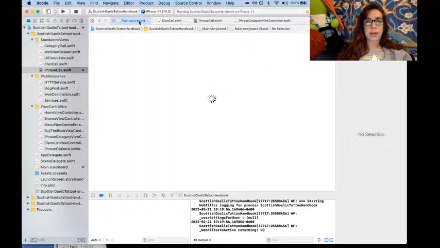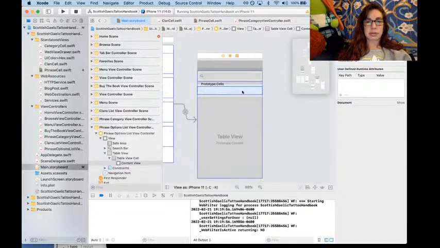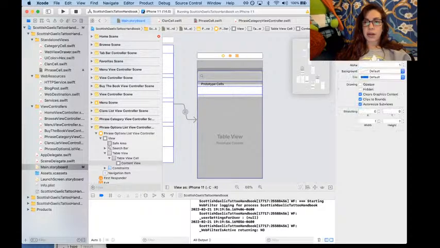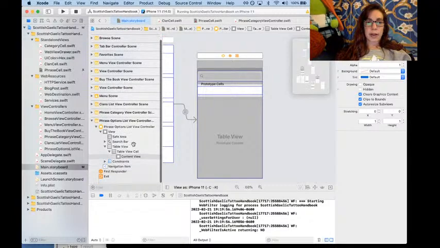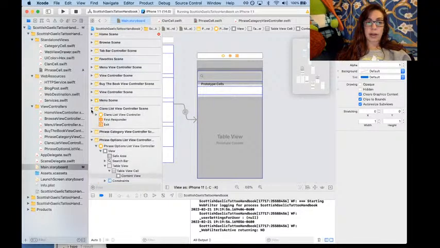We can come over to the main.storyboard, and this is going to be a phrase cell. The other thing that I want to do with it is add a label to it. But the first thing I want to do is give it semantic unspecified, background tint. Let's take a look at what's on the clan cell, because it's supposed to look exactly like the clan cell.